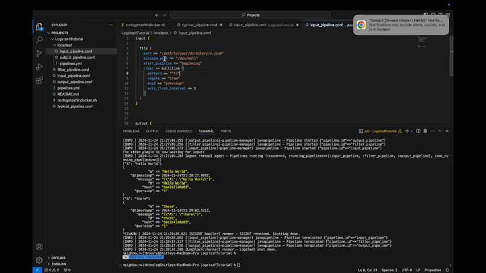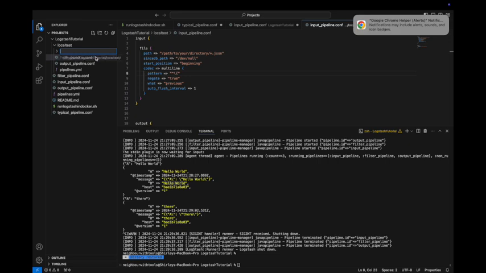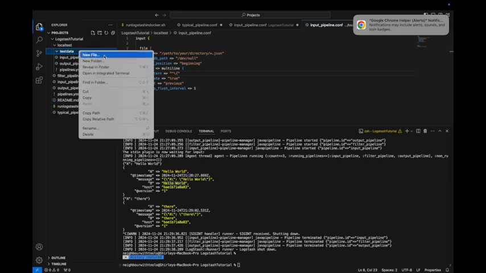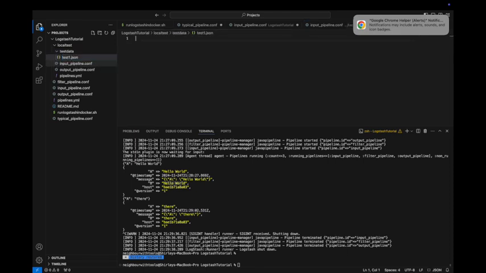For the path to your directory, let's make it a local directory in here. Let's create this new folder called test data. Then in here, let's create a test file, test1.json.